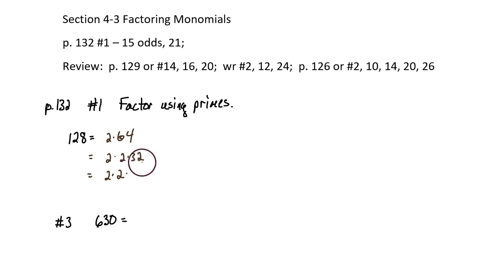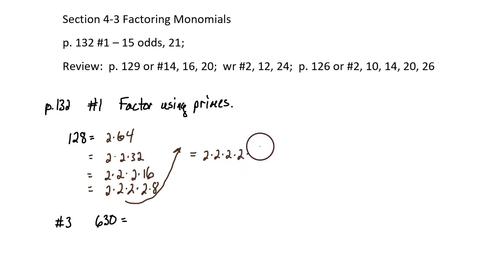32 divided by 2 is 16. So this is 2 times 16. Let's extend this technique. 2 times 2 times 2 times 2 times 8. And let's keep going. I'm going to continue up here into this space to do this. We have 2 times 2 times 2 times 2. And now let's factor the 8 as 2 times 4. One more time. We have 2 times 2 times 2 times 2 times 2. And now let's factor the 4 as 2 times 2.